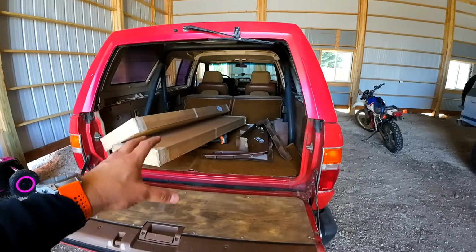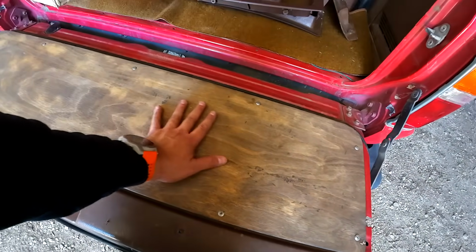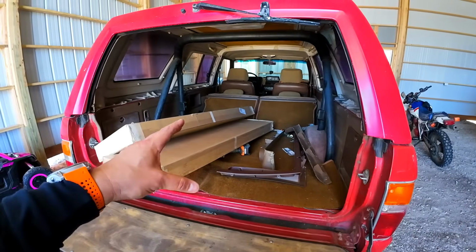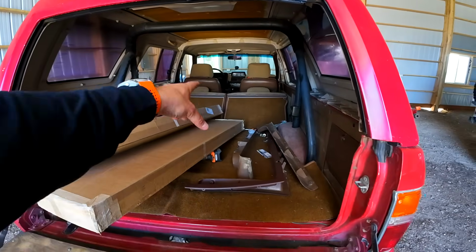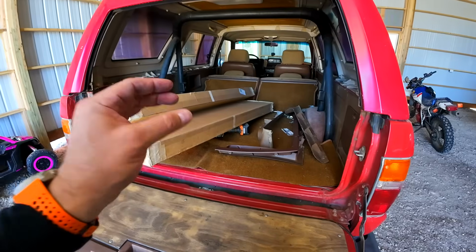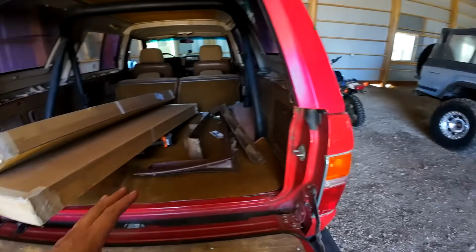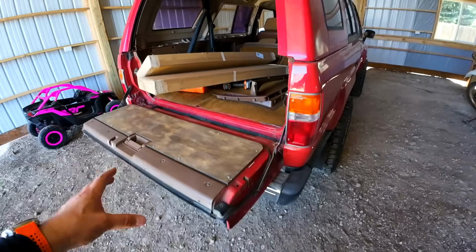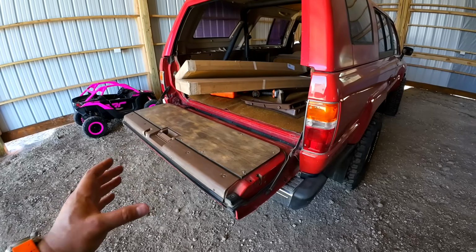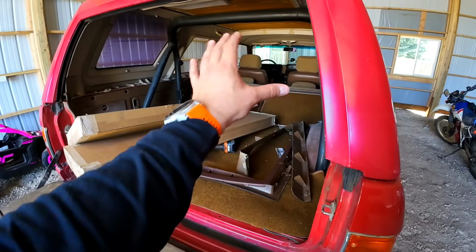All right, so navigating kind of a camping setup. It's already got a wood panel right here, so I could do some stovetop cooking out of a Rubbermaid container. Nothing sexy, nothing high speed, but I love the fact that this vehicle allows you to lay down the seats and have plenty of room to do a sleep setup. So I'm probably just gonna do a roll mat and some basic necessities for camping by myself with my dirt bike. So a couple things. I have to get a hitch carrier to be able to carry a 200-pound dirt bike, which I'm gonna integrate into the bumper. I'll have my sleep set up here with Rubbermaid containers, just laying down the seats.